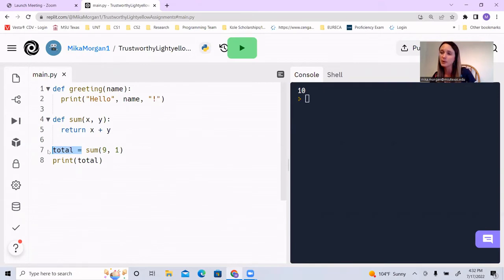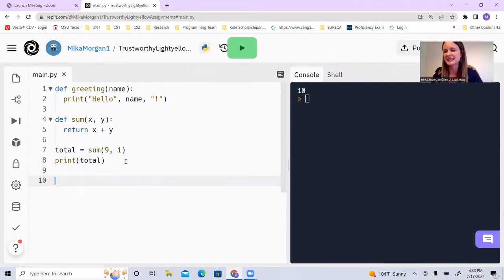You could print the result down here in the main body of your program if you wanted to, or something we talked about in the slides is you might want to use the result of this in another math statement. You might use it in another expression. So let's take a look at an example of that. So let's say we're going to find the average. So let's find the average of 4 and 6. That would be really easy. The average of 4 and 6 should be 5. That would be right in between them, right?